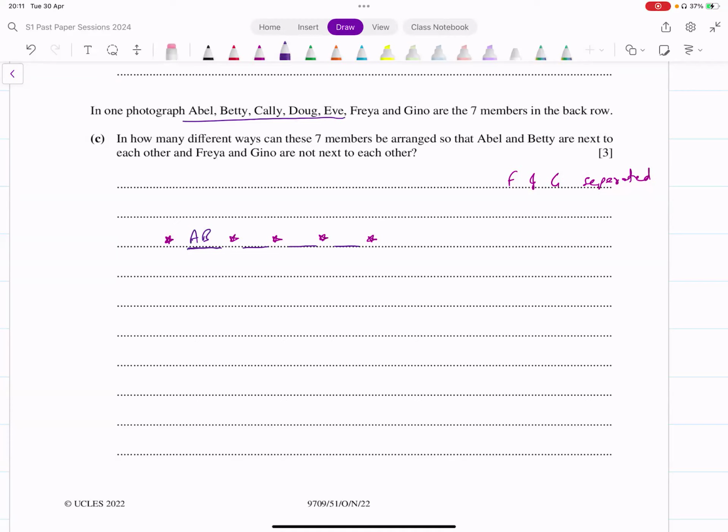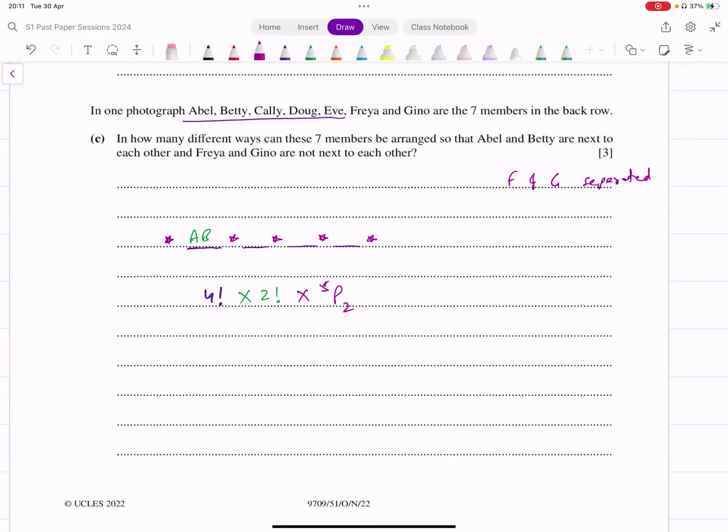There are 4 dashes. We can say 4 factorial. And then A and B, they could also switch places with each other. We multiply this by 2 factorial because A and B can switch places. And then we think about these remaining 2 people. For those 2 remaining people, how many places do we have? 1, 2, 3, 4, 5. We have 5 places for those 2 remaining people. In how many ways can we arrange those two remaining people? We can say that's 5P2, right? Arrange those 2 people in these 5 places. That's 5P2, and that should give you the result.